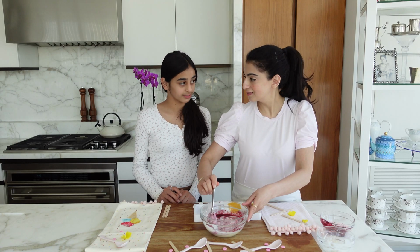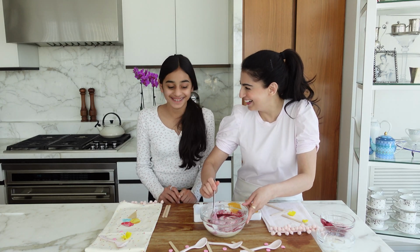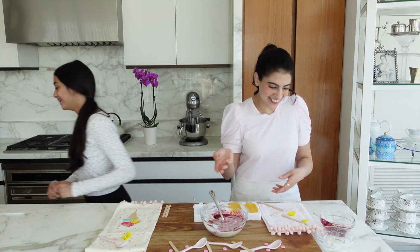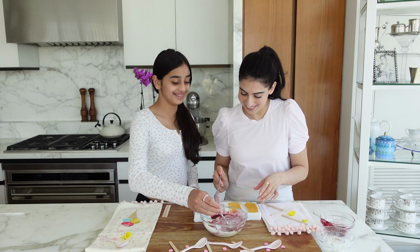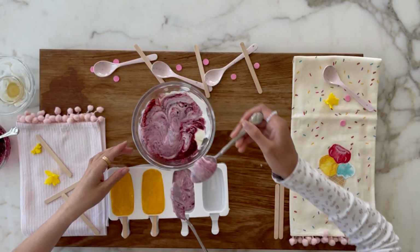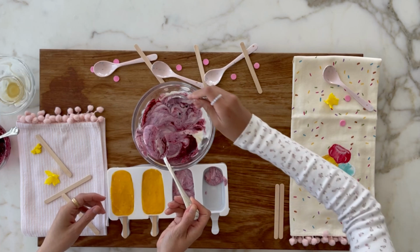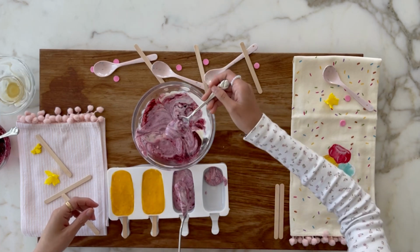You wanna grab a spoon? Yeah. And this is your favorite color, isn't it? It is purple.